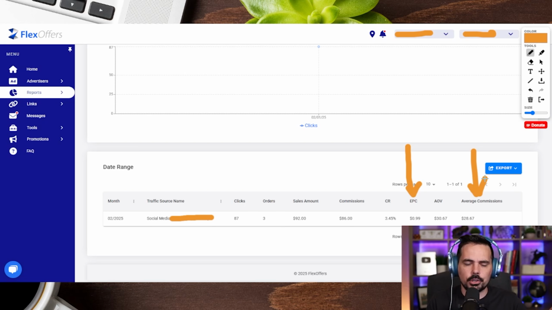But once you get more data, you're going to get a lot more information culminating together. So that way you can get better ideas of what companies are working well for you, which companies maybe you don't want to continue promoting because the clicks are not coming through. Now here, we're actually just looking at our overall FlexOffers account, but you could even break this down by individual company that you are affiliated with. So you can see how that company in particular is doing exclusively, so you can get the data just from them rather than the whole of the overall network that you're a part of.